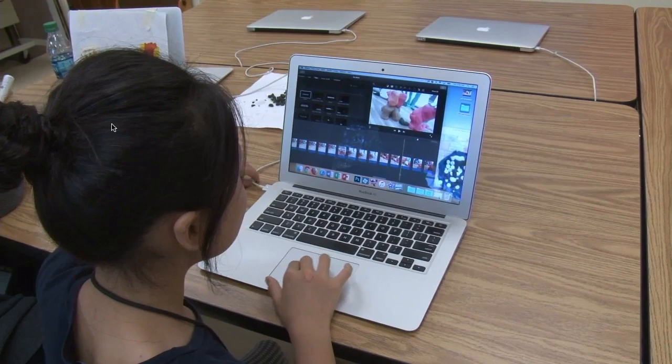I like for them to be able to problem solve. My rule always is you have to try it first before I can help you. So a lot of these students come in here with background knowledge of how to use some of these programs already. But they're able to use things like Photoshop and iMovie, something they may not use on a regular basis. And I think it just helps them stay involved with using the creative imagination throughout the summertime, and just something to keep them busy and having fun in the summer as well.